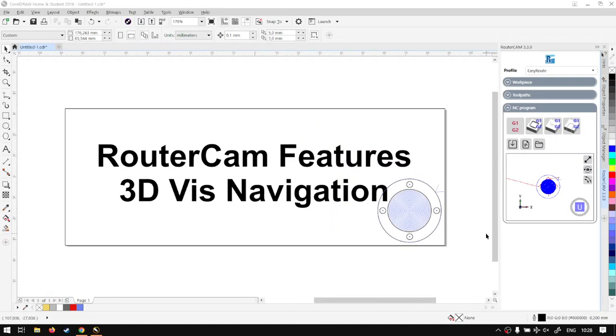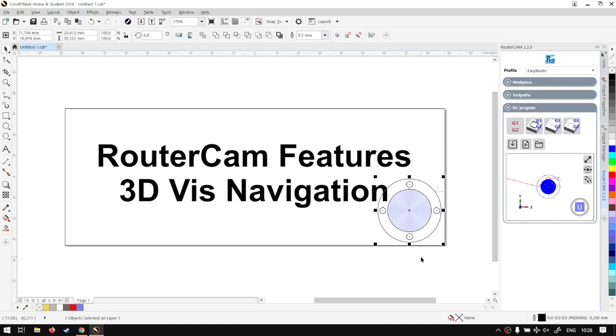So in the previous video we quickly set up this little cutting job or cutting piece, and now we're going to quickly look at the navigation. So we've generated the grid and all of that, and then we've got this 3D point where we can actually see our tool here.